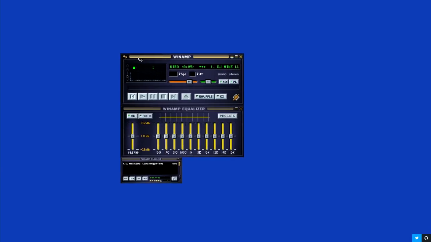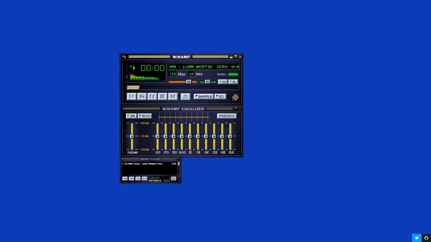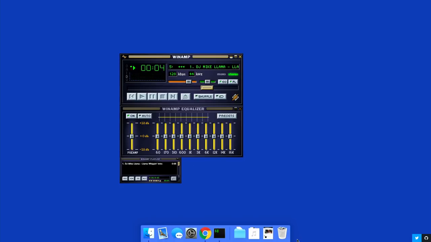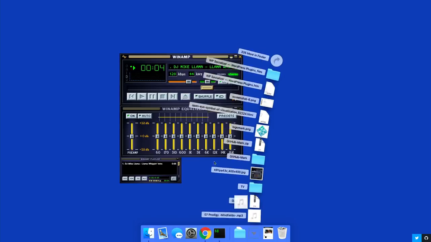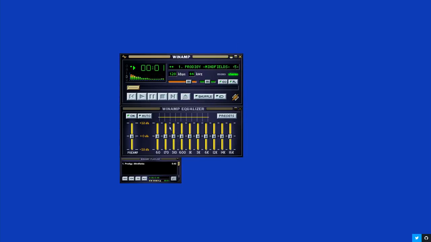Let's see, we get a little bigger here. Winamp does have this convenient double-size mode, but it never supported it in the playlist. So you can play your audio. Let's see, we got some audio here. You got your visualizer. You can drag in some sweet jams from your file system. Got a couple different kinds of visualizers here. Probably this, maybe. Yeah. So you get the basic idea.